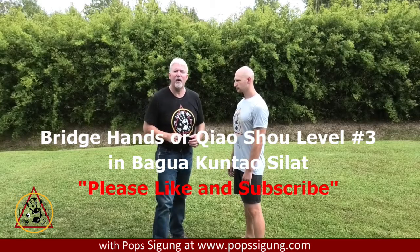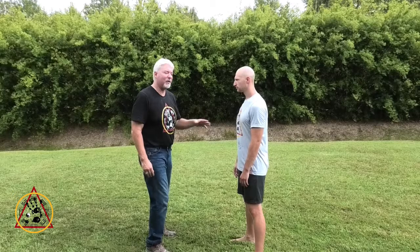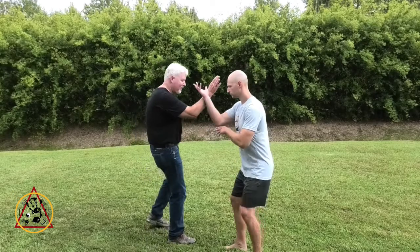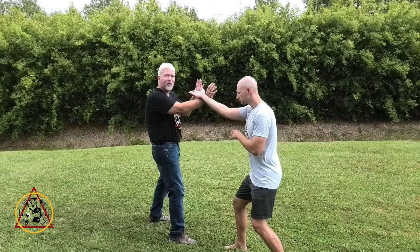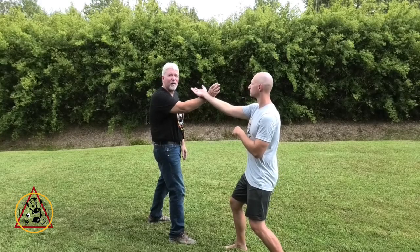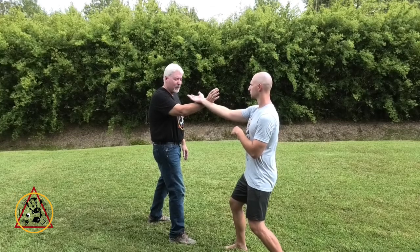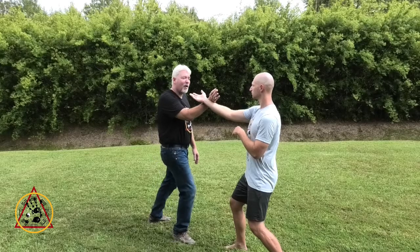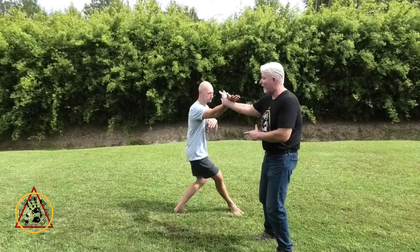Today we're working on bridge hands practice number 3, or Qiao Shou number 3. What we're going to be doing here, lead just like in number 1, and we'll also be using our rear as we practiced in practice number 2 for bridge hands practice. But number 3, we are going to be able to step off, try to get an advantage, and he's going to be stepping as well.